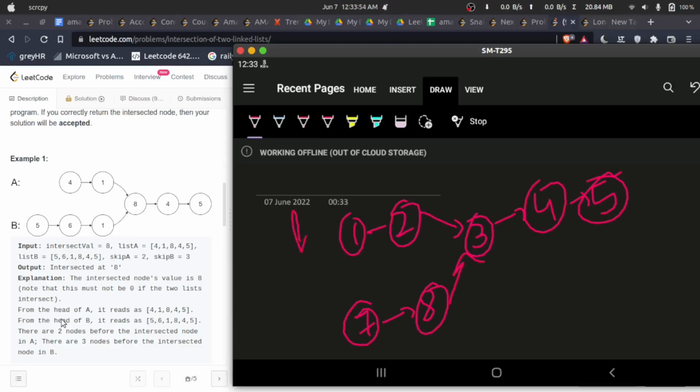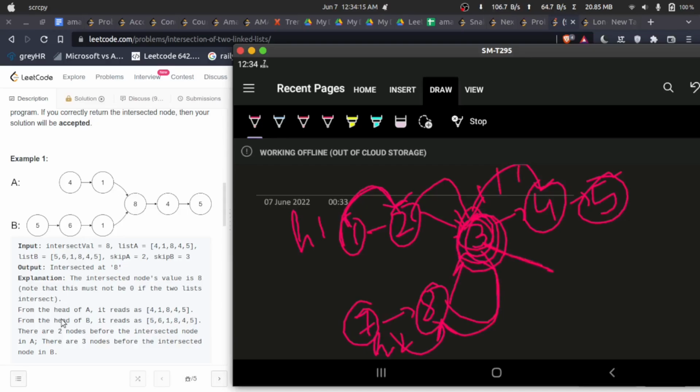Suppose that is h1, that is h2, and they keep incrementing. When they meet each other at that point, the intersection happened.